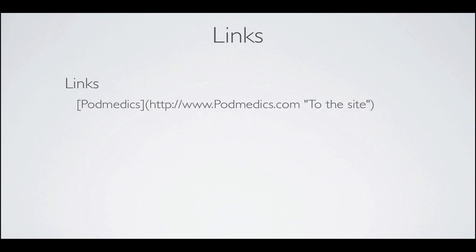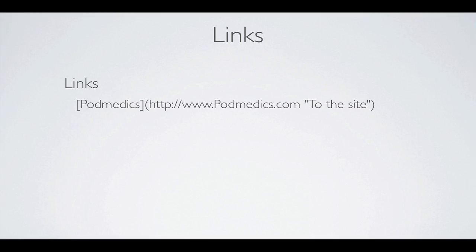You can also write links. The way that you do this is that you write the name of the link that you want to appear in the text in square brackets, and then you open a parenthesis and put the URL that you want it to link to, and you also put the name you want to appear when the mouse is hovered over the text, which you can put in quotation marks before you close the parentheses. This will give you something that looks like that, and when you click it, it will take you to the link that you've specified within the parentheses.